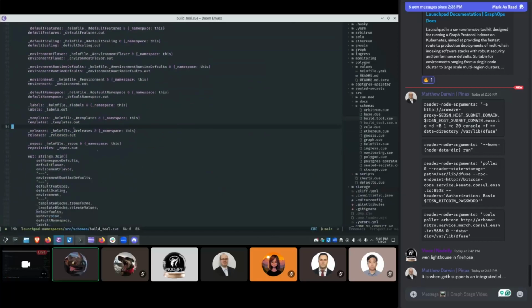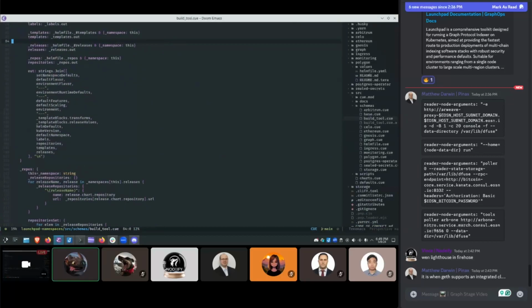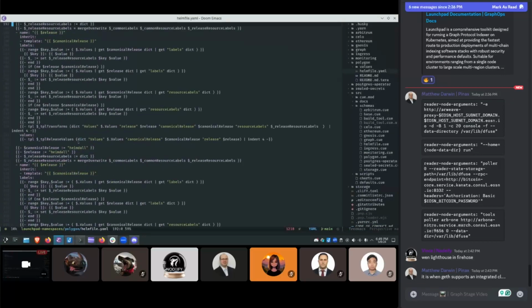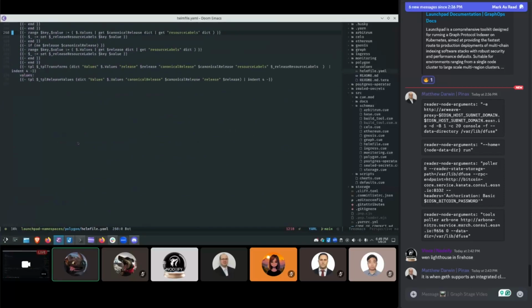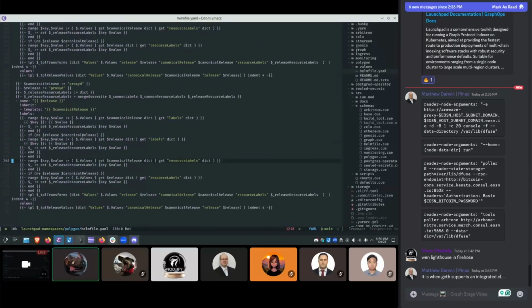We use CUE for this. Based on what's in the schemas, it spews out these Helm files for Launchpad namespaces. So yes, we do like auto generation, but it's not trivial at all to build general usage auto generation stuff.